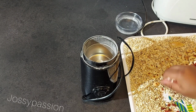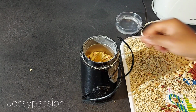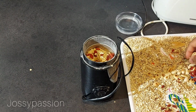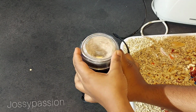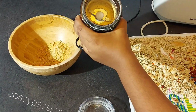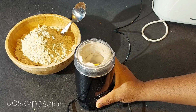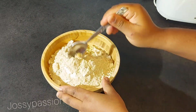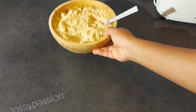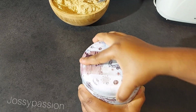Right now, I will start pouring everything inside my blender and I will blend it smooth. Yeah, I forgot to tell you that I dried the mango a bit more because when I bought it, it wasn't that dry. So I had to dry it again under the sun. After blending everything, I will combine it together so that the mixture will be homogeneous. I put it aside and allow it to cool down before storing it in a container.